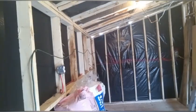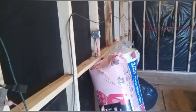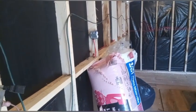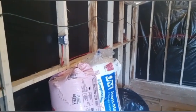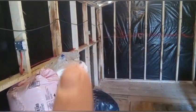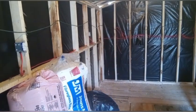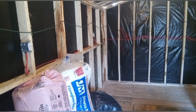Along the long wall here, I got 2 outlets. This one right here is my table saw outlet. It'll also be tied into the other tools, so hand sander mostly, router. And then that one up there at the end, which is right there, is on this same circuit. That's going to be for the lathe. That's it for outlets in the shop. I don't need a ton of outlets in the shop. Like, I don't need it on every single wall. There's none on the back wall. There's none beyond the 2 that are for the table saw and the jointer.